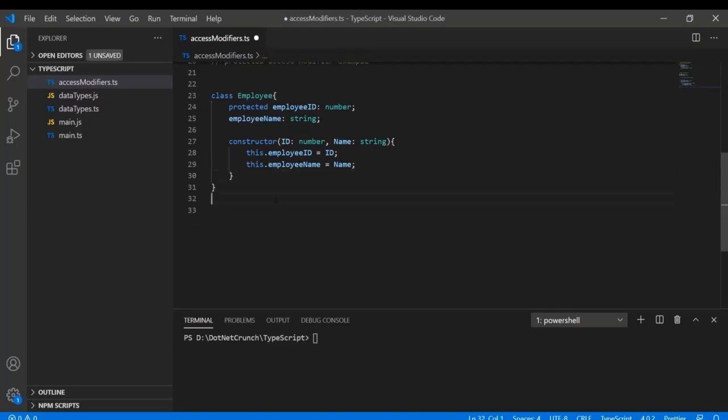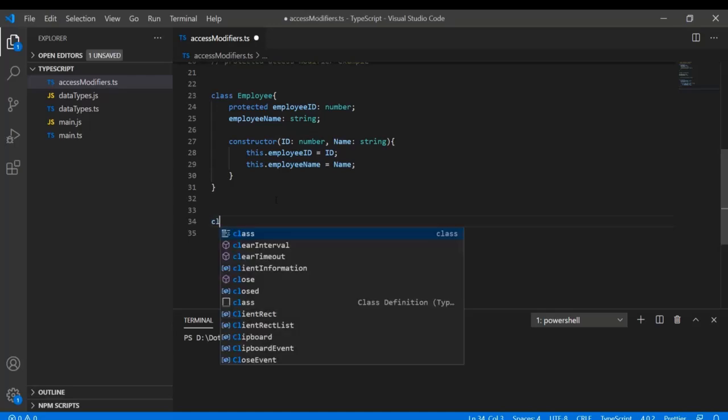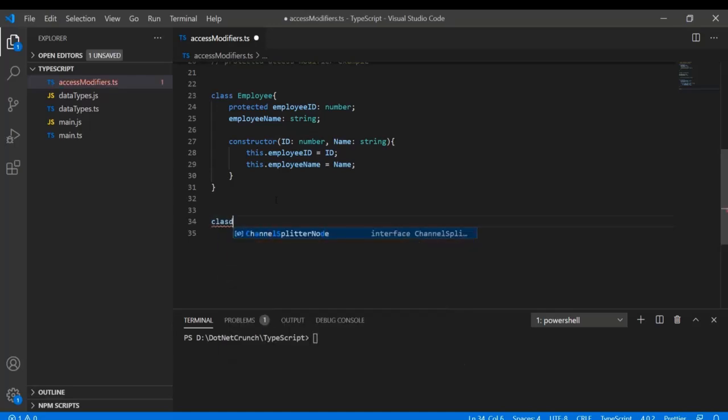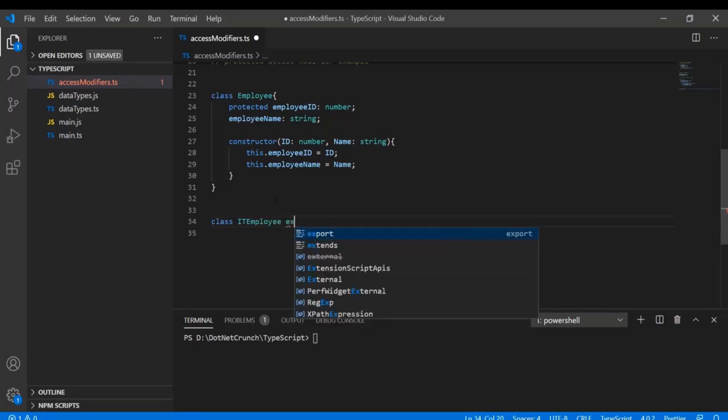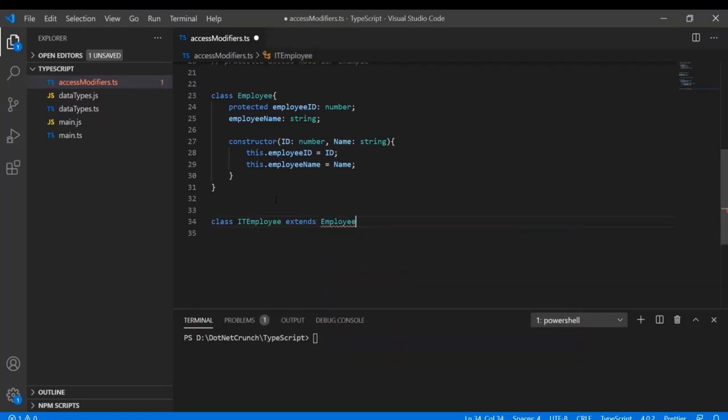Now let me define another class. As I was telling you, the type of employee may be an IT employee. We'll create one class with the name IT employee, which will extend our employee class. So this is the concept of inheritance. This is our base class and this is our derived class.